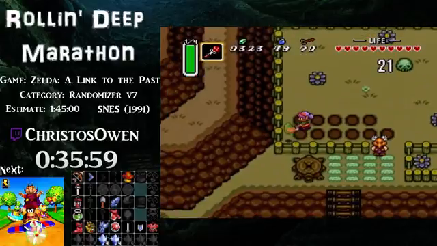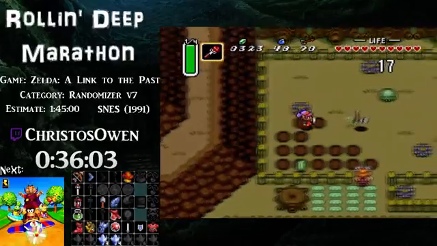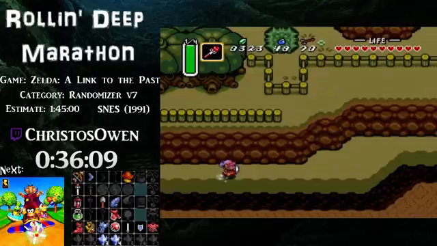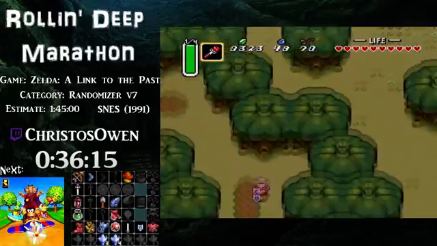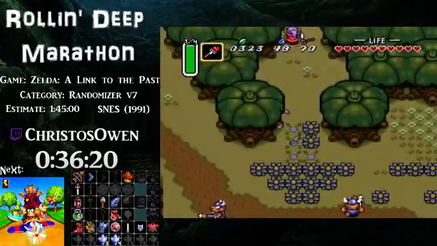Yeah, this is a smart play. You can check the digging game item, the flute boy item, and then the 4 chests. The thing is, near swamp I could have done this before going into Thieves Town. I mean, you never know. I can't be mad at my decisions because it's random, so... Yeah.